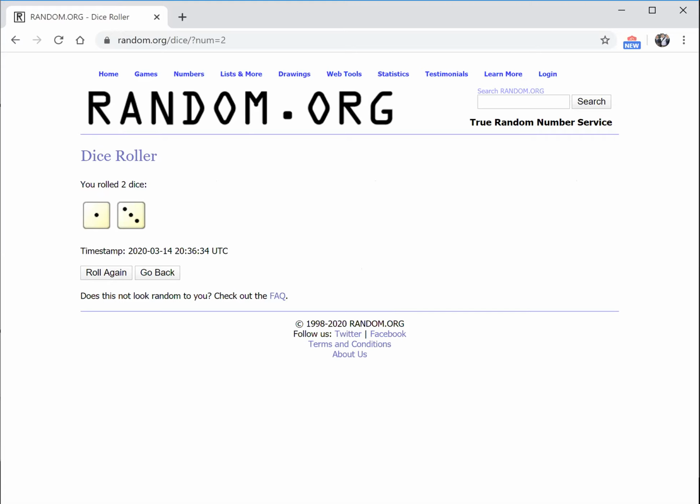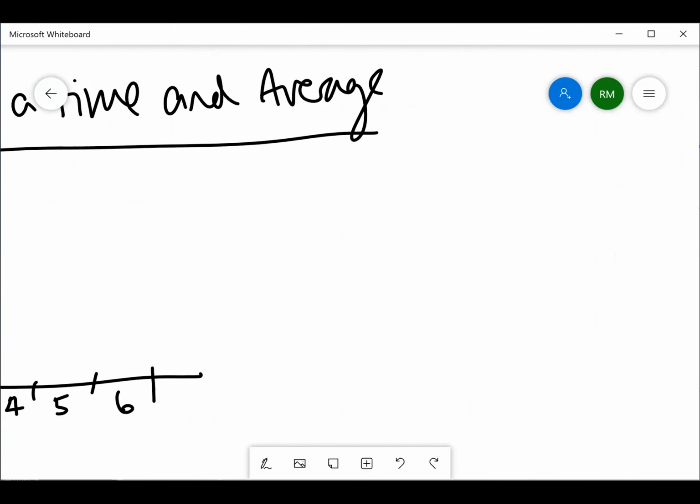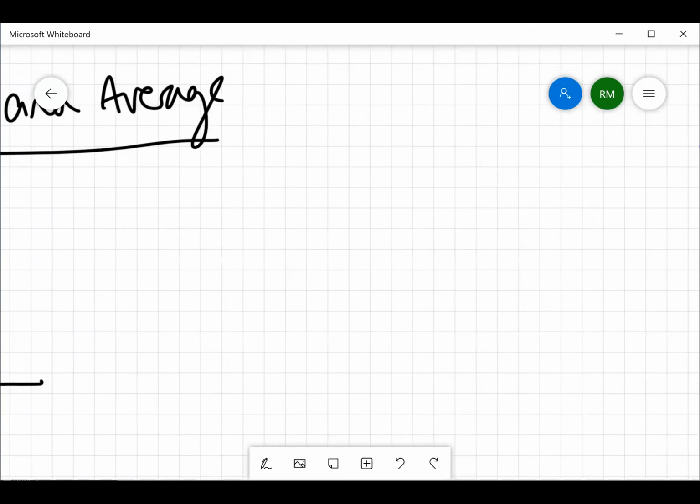And I'll do a couple more before I just do the rest of them. The average of 1 and 5 is 3. And last but not least, the average of 4 and 2 is 3. So I'm going to compute 11 more of these, but I will spare you the details. All right, so I've finished my dice rolls, and we're going to go back to the whiteboard where I was working before, and I'm going to record all of the dice rolls that I had. So let me do that now.